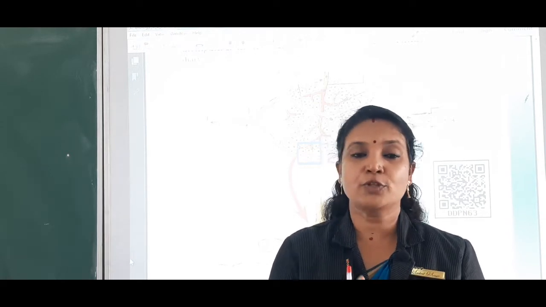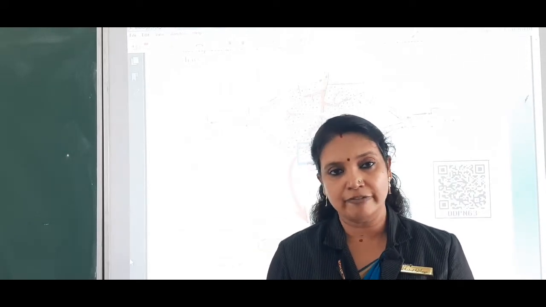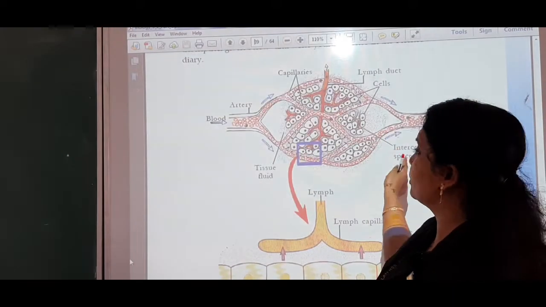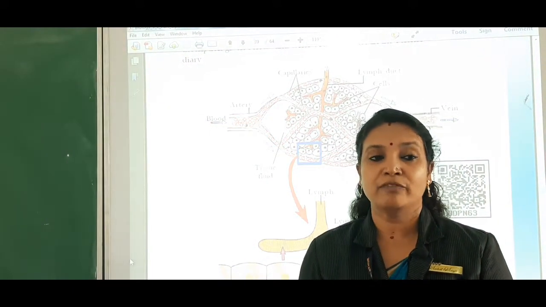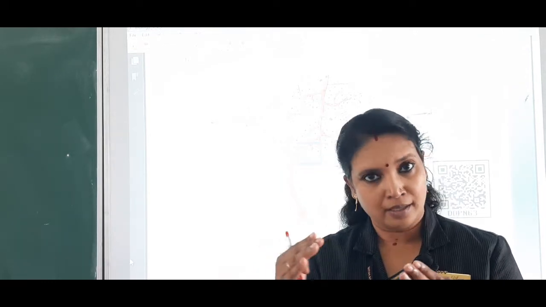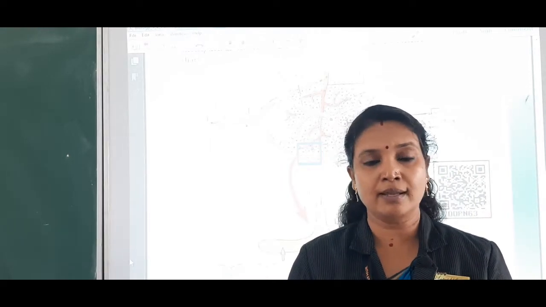മനസ്സിലായോ? So the tissue fluid acts as a medium between the blood and the cells for the exchange of materials. And you know that the blood flows continuously through the capillaries, isn't it? So the formation of tissue fluid is a continuous process. Without any interruption, the blood flows. As a result, the tissue fluid is also formed in the intercellular space continuously. So it is very important to maintain the level of tissue fluid in the intercellular space. So how can we maintain the level of tissue fluid in the intercellular space?